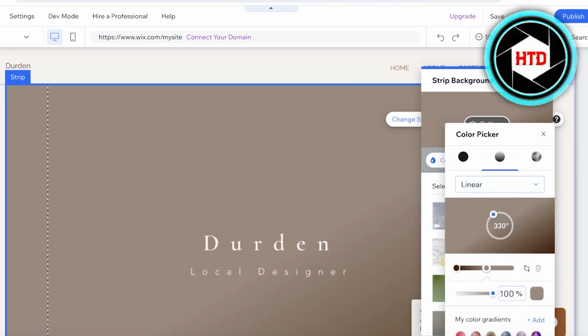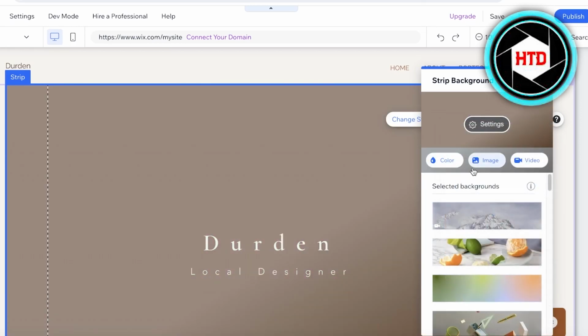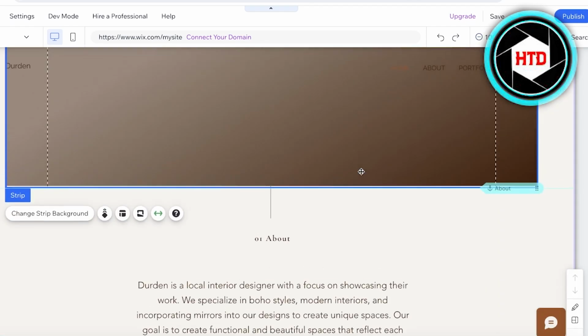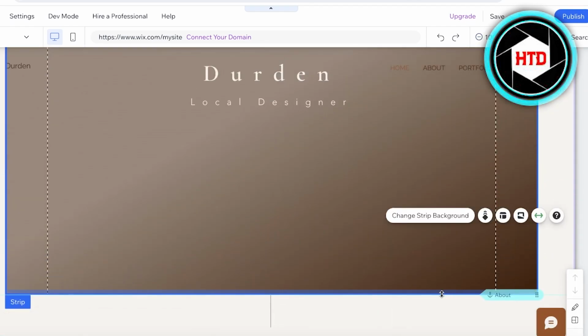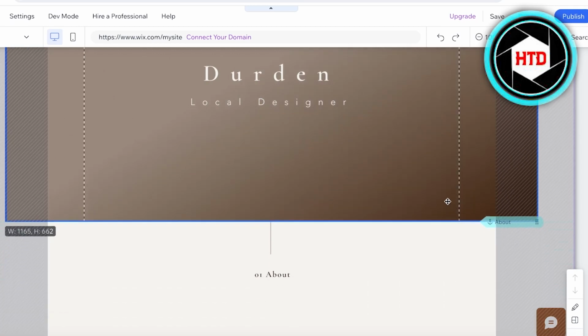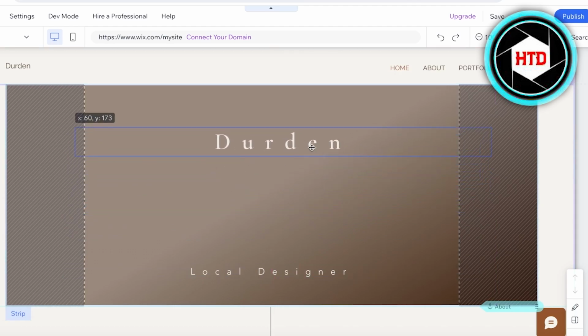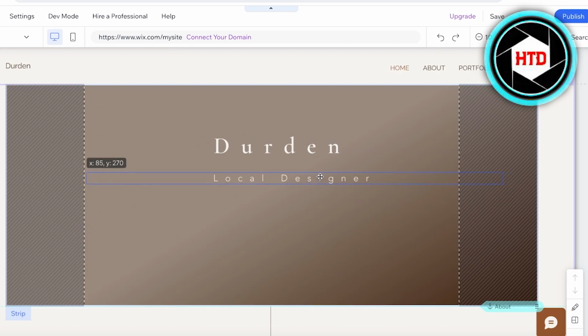And you guys can see on the bottom you have different types of color gradients you can insert if you're uncertain about what kind of shapes you want on this. But this is a simple header. Now this is a pretty long header. If I want to shorten it, you can always go to the bottom and then scroll this to the top and edit elements or sections within Wix like that. Now after that, let's move our text like so.